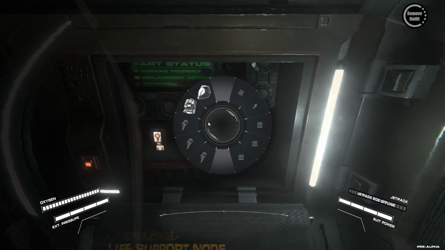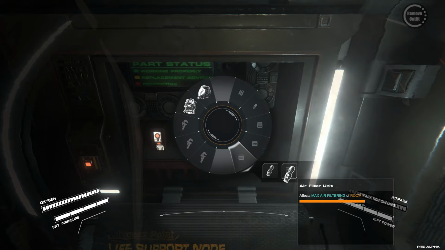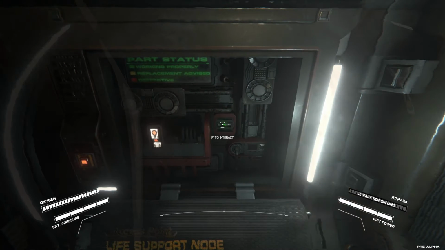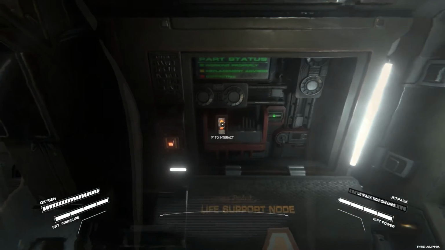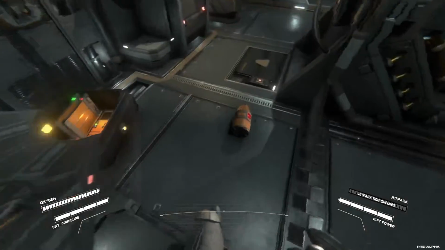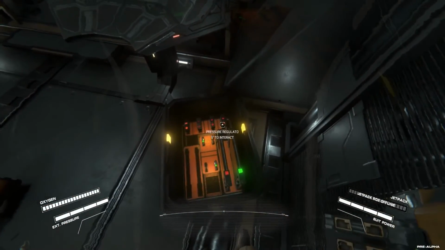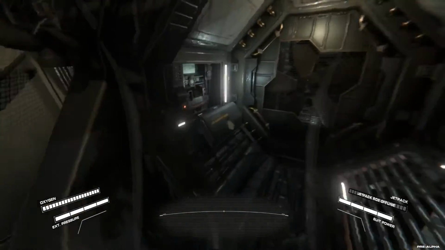Maybe. Was it in my hand? Okay, there we go. F. There we go. So now it should be working. We'll go ahead and replace this too. Why not? That one's over here as well, I think, right? Looking for... Oh, there are no green ones? No green ones. So I guess we can put that one back.